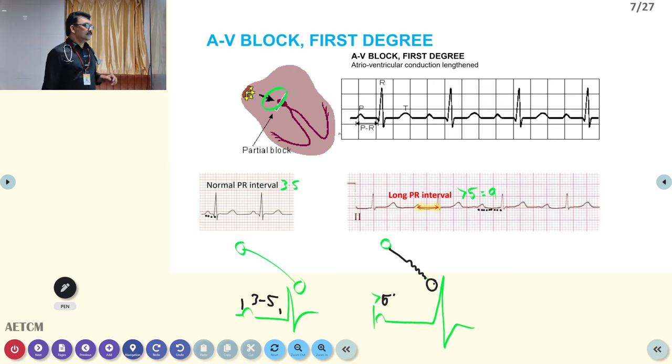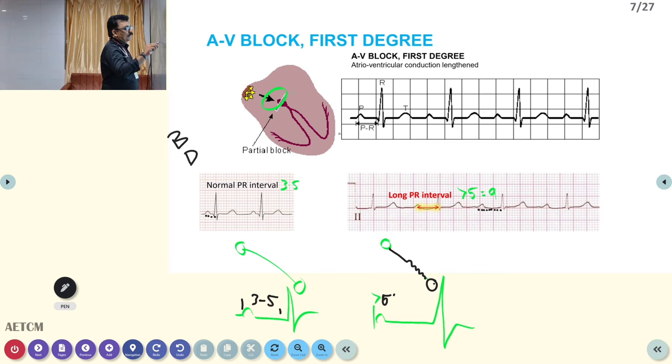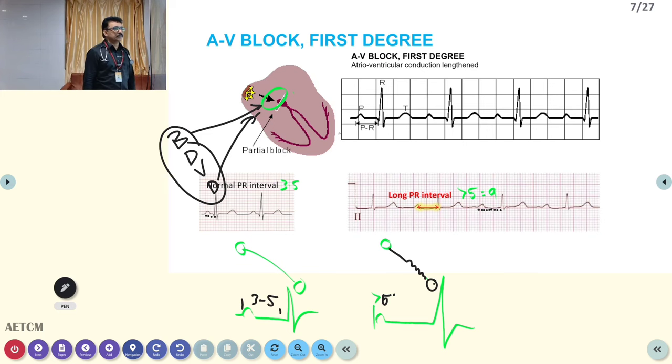What you should understand is there are some drugs like beta blockers, diltiazem, verapamil, digoxin. All these drugs actually act here and they reduce the conduction. If the patient is already on some of these drugs, the reason may be due to that, and sometimes we may have to stop the drug. If the patient is symptomatic or if the PR interval is more prolonged, we will have to stop it. But if we are finding this problem, it is better to avoid this type of drugs in first degree heart block, because sometimes this block can be aggravated by your treatment itself.